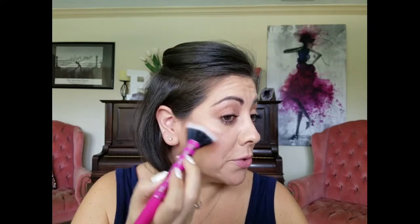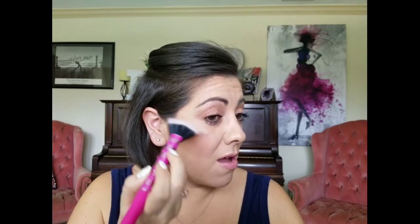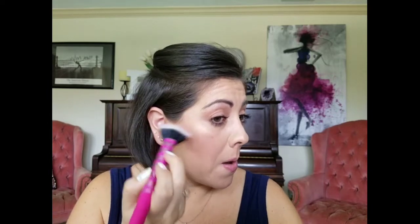Let me grab my highlighting brush and see how it goes. I don't have any highlighter on right now — I'm just going to gently sweep this on. I don't normally use creams; I always use powder highlighters and generally powder makeup, so a cream formula is going to be a little bit different for me. It is giving me a nice golden cast on my skin — I think it's great for summer.